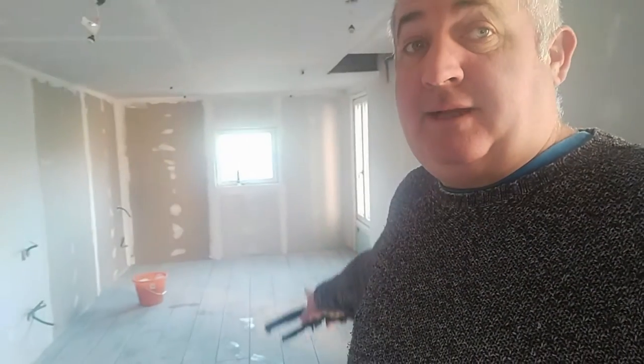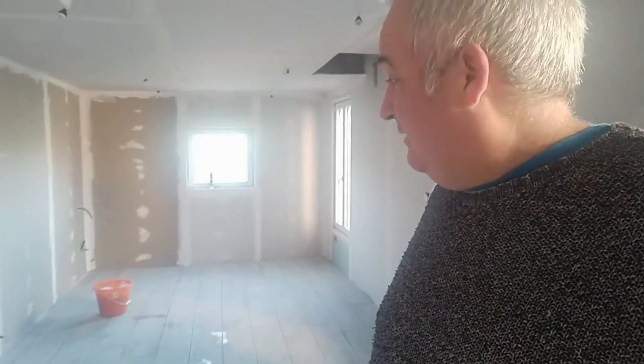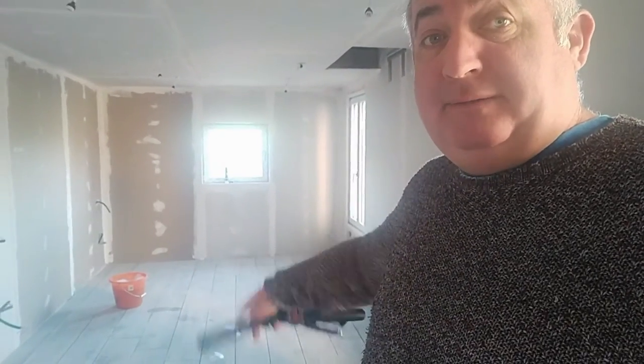Yeah, so back in the sheet. So what I'm doing this morning, I've cleared the area down there, as you can see. Got my bucket of soapy water, got my mop bucket ready. There's only one other thing I need to get now, and that is my bucket of grout, which is being done in that lovely anthracite colour. I say lovely because, well, you'll see very quickly how everything just turns dark.